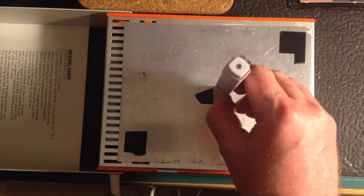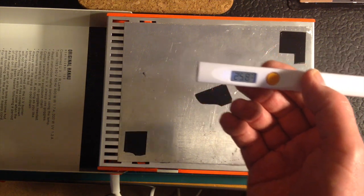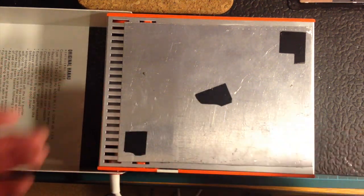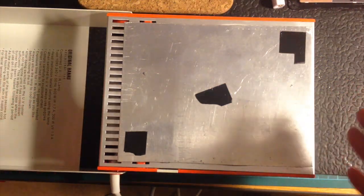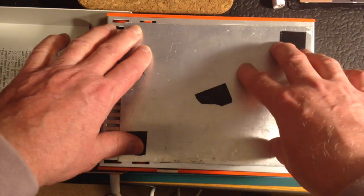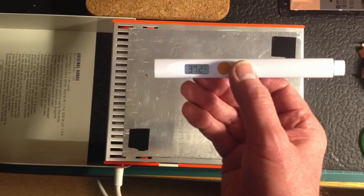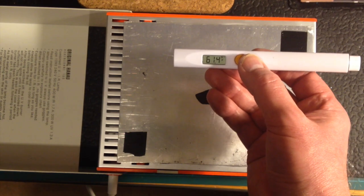So if I turn this over, I can touch it on the black pads, and the temperature is currently 25 degrees. Okay. So what I'm going to do is start switching this on for a few seconds, and it's quite interesting because after a certain number of seconds it makes a kind of strange tone, in which case I switch it off. What I want to do is heat this plate to around 50-60 degrees. Okay, I'm up to 61 degrees.